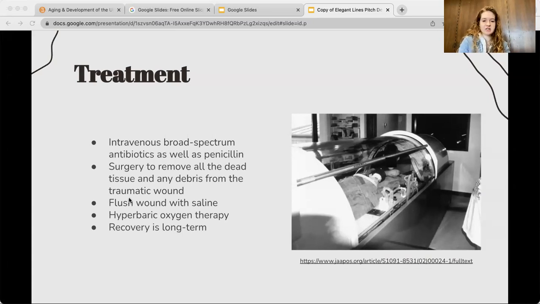This therapy is actually kind of disputed, but it's becoming pretty commonly used. It basically stops the production of the alpha toxin. It helps the antibiotic to function, and it induces vasoconstriction, which reduces swelling. It has a lot of complications. One of them is barotrauma, which is basically damage to your ear, and it can result in partial or complete deafness.